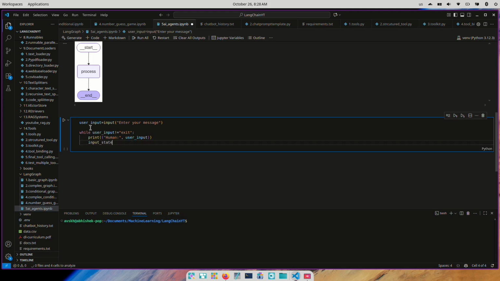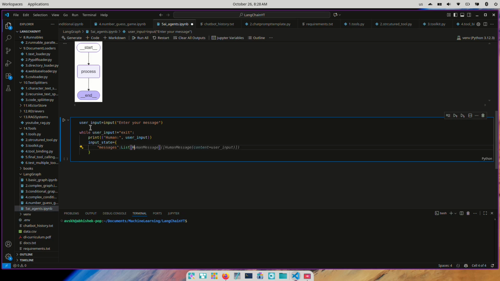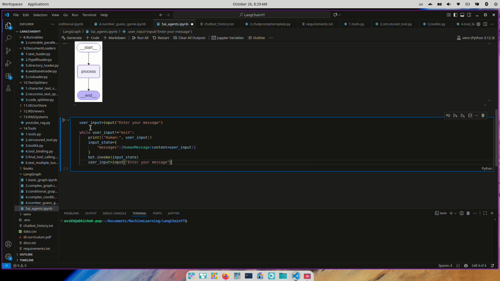And then my input state is going to be the messages. Its key will be messages, which will be a list of, or I can do it like this. I can code it under HumanMessage. Invoke the bot using our input state, and then basically ask for another user input again.